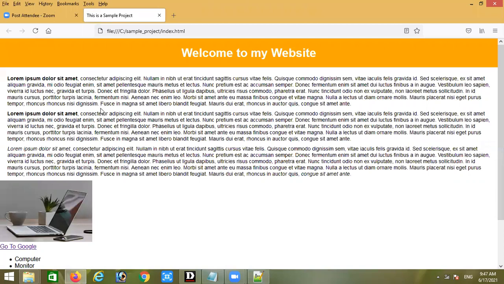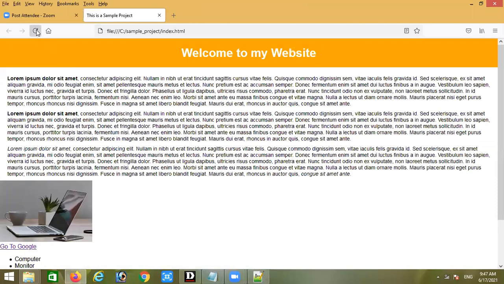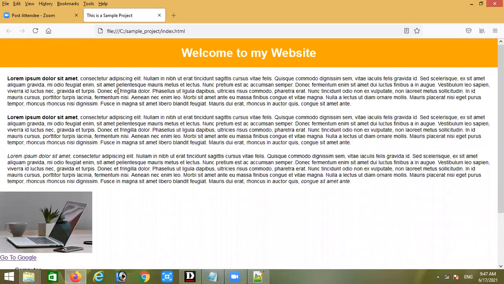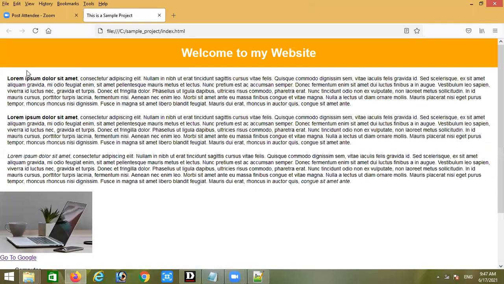But the gap is quite less. As we see, we can make it quite bigger. So I am just writing 20 pixel so that it looks nice. Yes, right now it is looking very nice, and all the spaces are looking good.